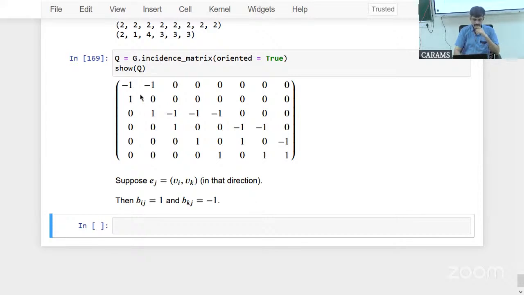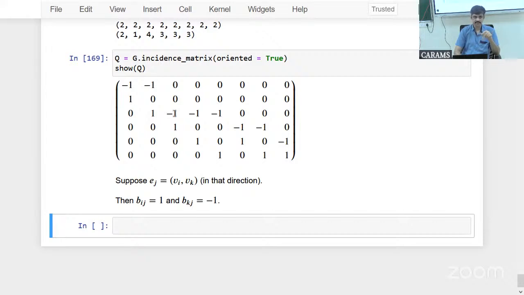So here, this is the usual convention. By the usual convention, this is saying that there is an edge directed from the second vertex to the first vertex. That is the first edge. The next edge is from the third vertex to the first vertex. So in our indexing, there is an edge from vertex 1 to vertex 0, vertex 2 to vertex 0, and so on.